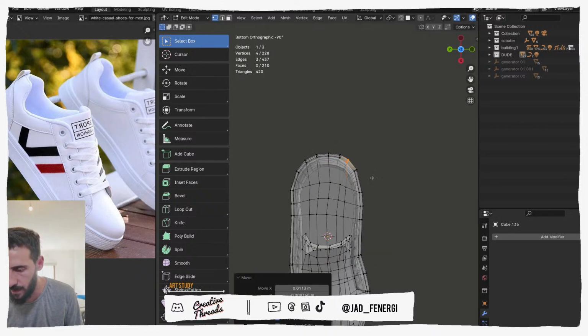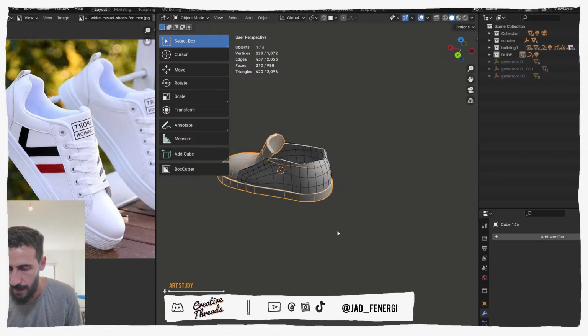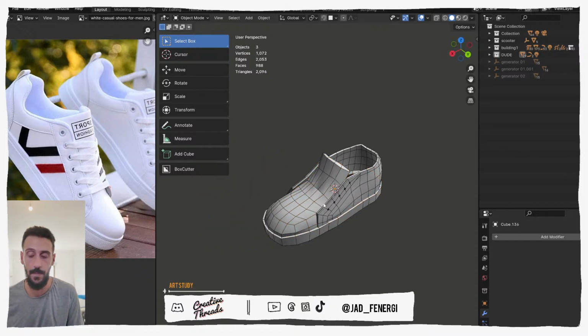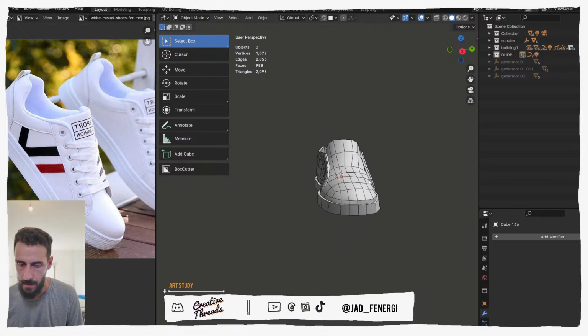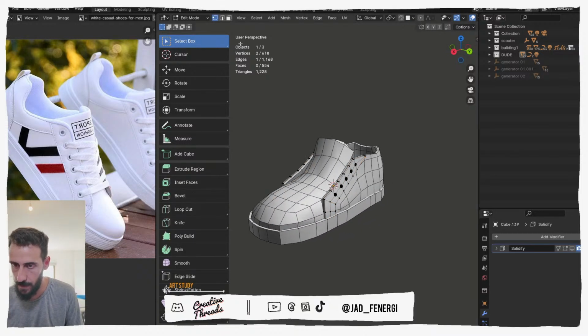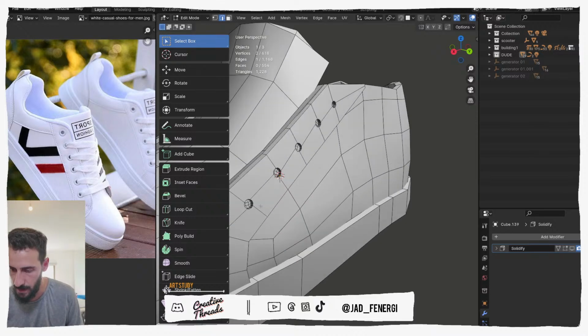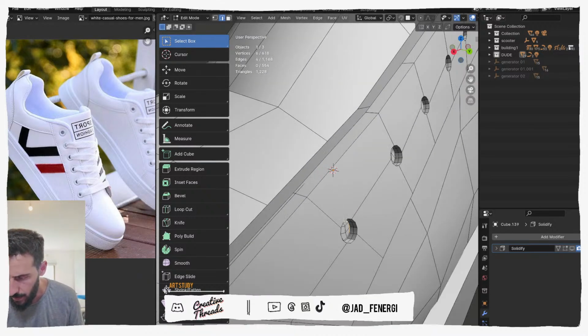We're almost done for today. The laces are easy. We can just do it with lines, like curved lines, and give them some profile. So I'm gonna do the laces probably off stream. What we can do here to add some more realism is we can grab these edges.